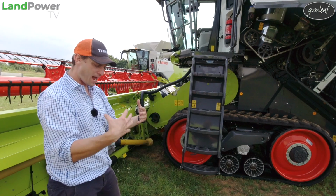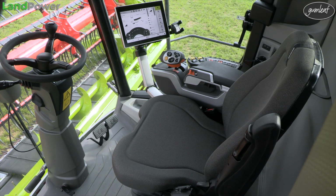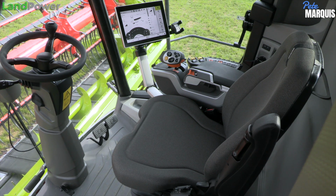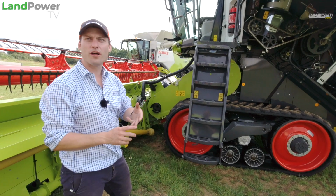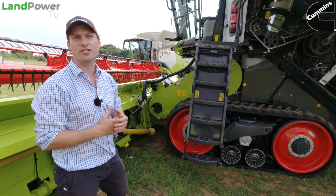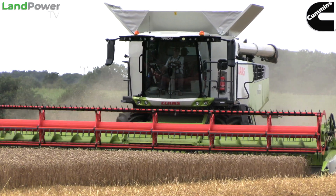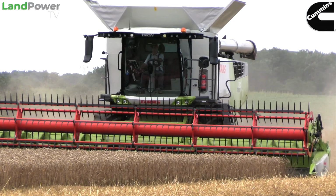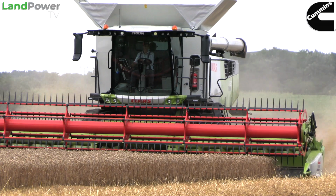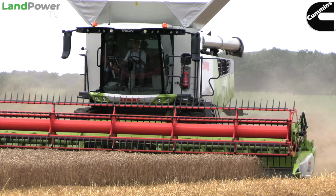You actually sit further back and further down inside the cab. There's a lot more headroom above there, a lot more storage as you would expect. And of course, all the new mod cons as you would also expect. Bigger fridge, subwoofer, DAB radios, LED light packages. Everything that you'd expect on a new modern machine is there. Nothing's missing. It ain't going to make you combine any better, but it's correct. Nice. There's no more tons in that grain tank. It just makes the day a lot nicer.